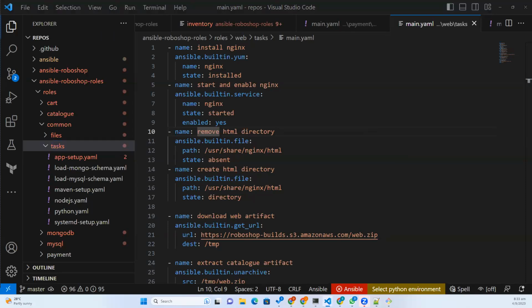Kishore? Hello. Yeah. Hi, Kishore. Hi, Shiva. Good morning. My doubt is, when we use the command module and the shell module, what is the difference exactly? Sometimes when I use the command module, it is not executed successfully, but when I use shell, it is executed.